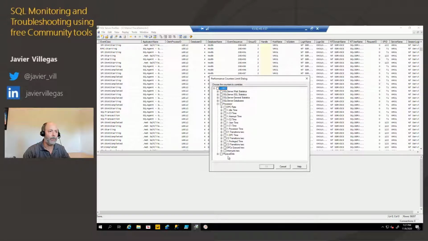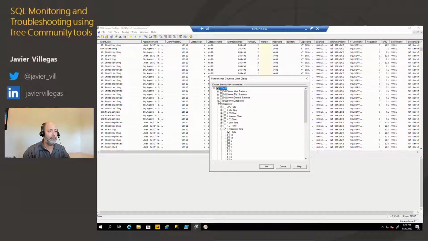For example, for processor, I will get processor time. Then I will go to physical disk, choose idle time for all my disks. Here I will select only total.